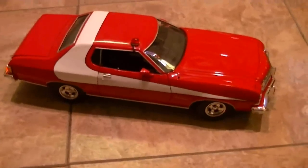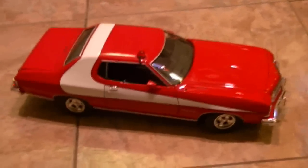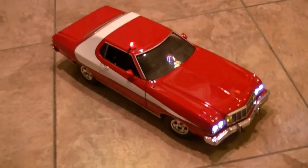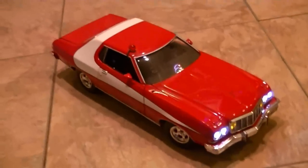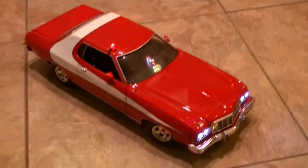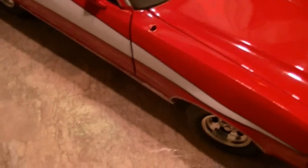This will come in the original box and will have the antenna that was on it. These Starskin Hatch cars are going for $150 on eBay right now — some up to $200 if you can find them. There's not one on YouTube that has a siren, let alone a four-tone siren.